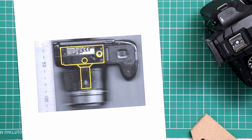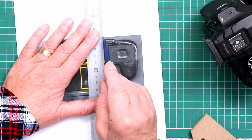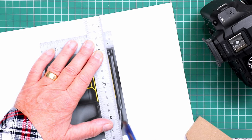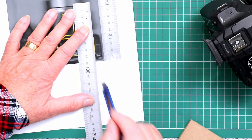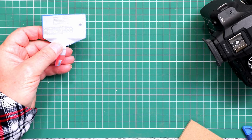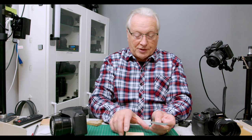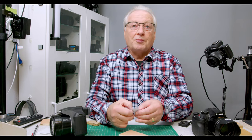Once you've printed that out, it's a case of just getting a rule and a sharp knife, put this to the outside edge of the template, and then cut away all the way around the template. This one is actually for the FZ200, but it's going to be the same for whatever template you choose. So just go all the way around the template, then eventually you'll end up with the template that you can see here. This would then go onto your piece of MDF, or preferably 9mm plywood. Now, I got the 9mm plywood and the MDF from my local wood merchant, and he's got a bin there of offcuts, so I managed to pick up a small piece of this for just under £1 in the UK, so it was ideal for the project I needed.